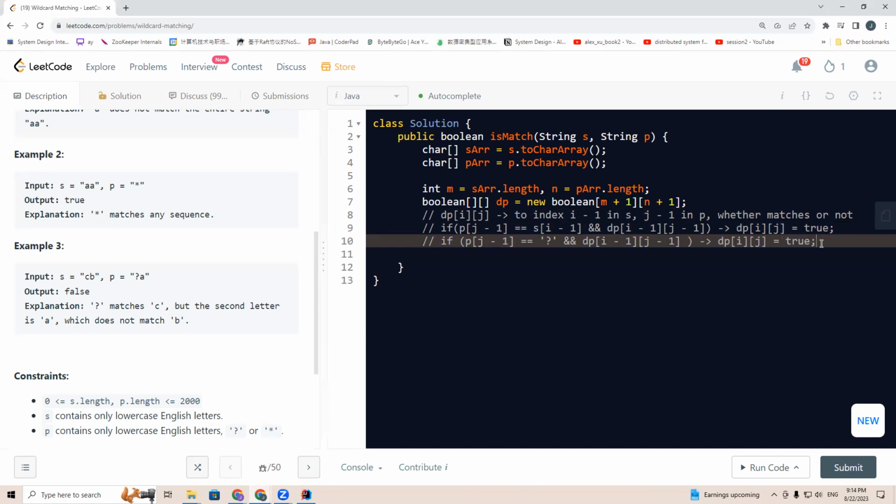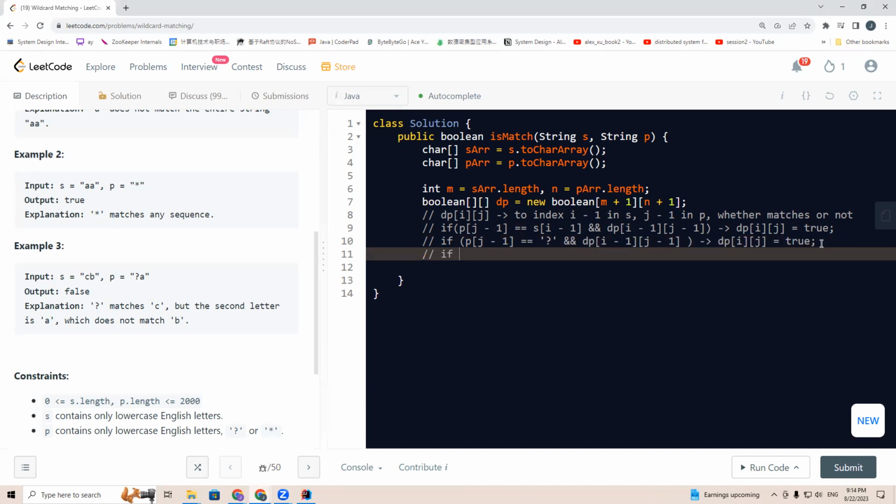And if this is a star sign, and we have dp[i-1][j] or dp[i][j-1], then we also can have dp[i][j] equals true. So this will be the transition function.